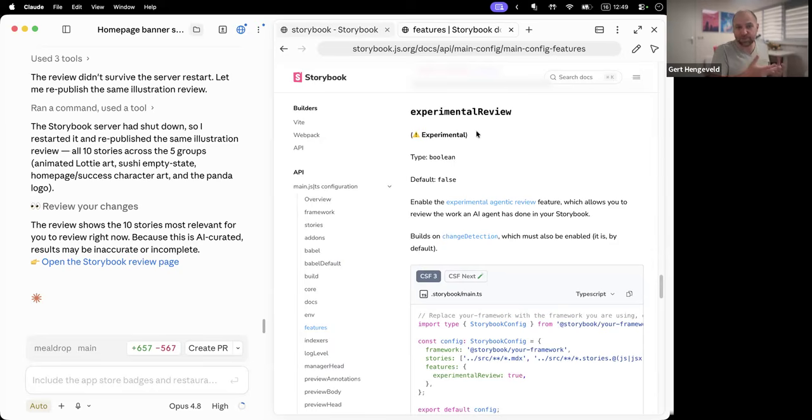something we expose over MCP, to figure out what's changed in your Storybook across the entire tree, the entire graph of stories, and then it uses that information to show you a review of stuff that's relevant. So it actually parses the graph of components. But that all very much ties into MCP because it's using MCP to give the agent the ability to push the review, because the agent is generating that review page essentially and pushing it to Storybook.